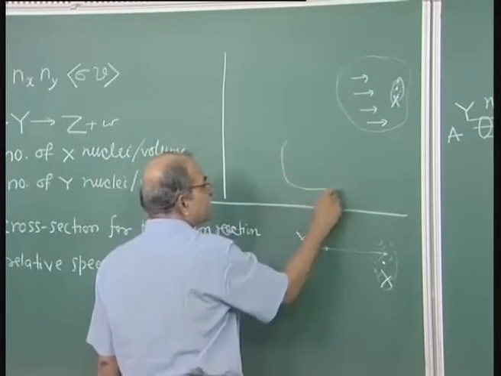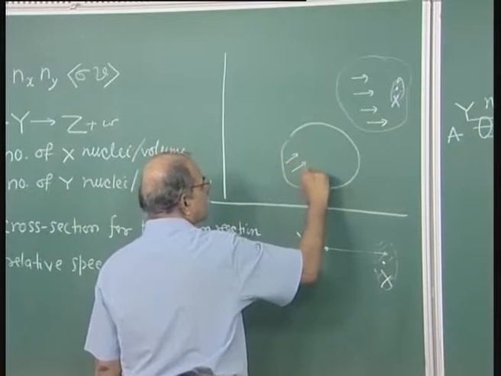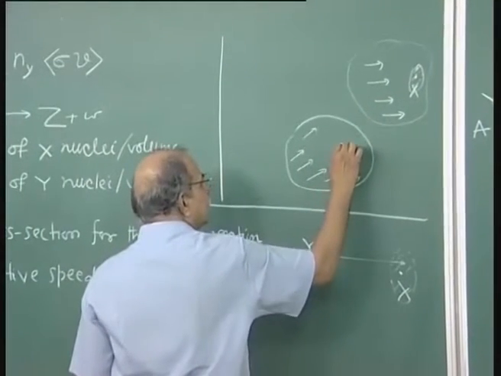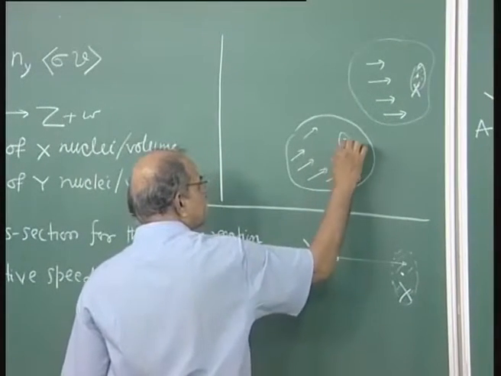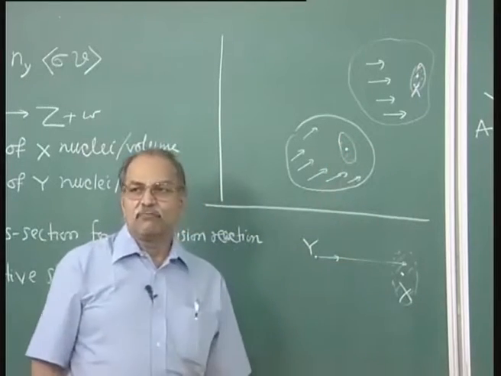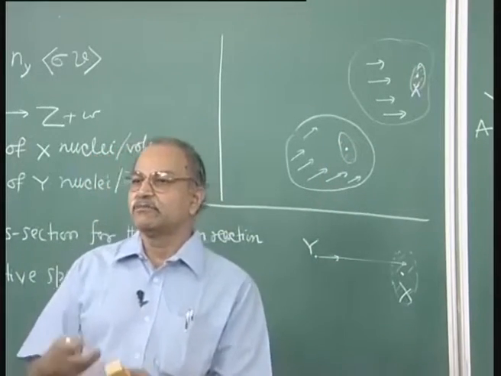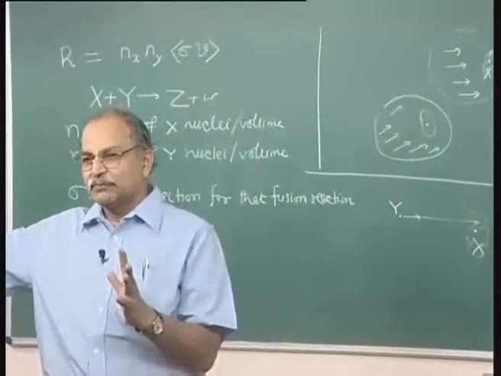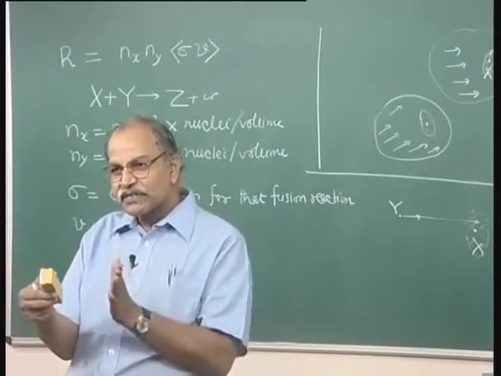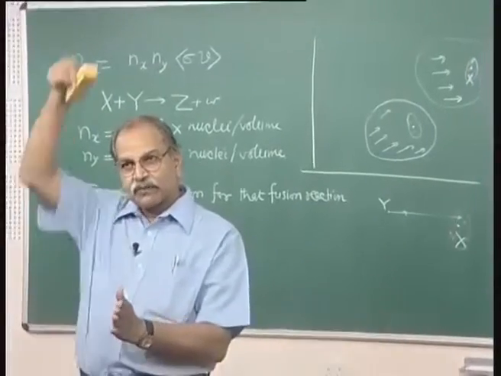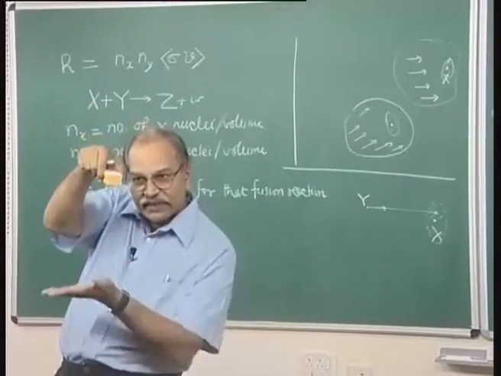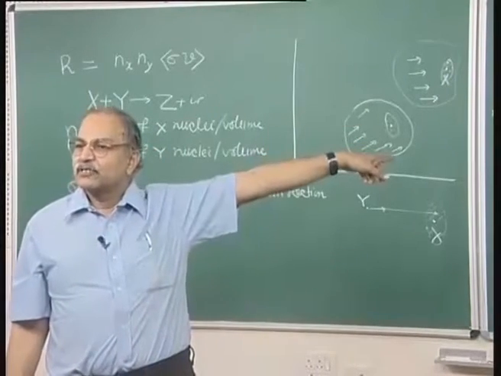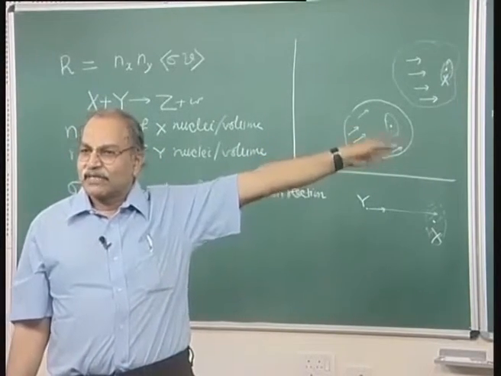If you have some other group of molecules or nuclei, you consider the same nucleus X here, and construct sigma this way. So sigma, the cross section as such, is only the magnitude of the area presented by the nucleus. If the projectile nuclei are coming from this direction, the area is to be constructed this way. If the projectile nuclei are coming from the top, the area sigma is to be constructed this way. So for each group one can do this. That is how they resemble.